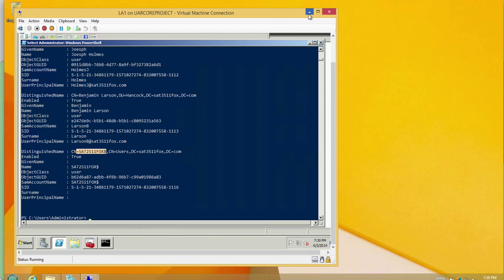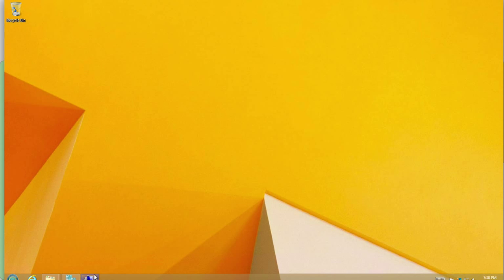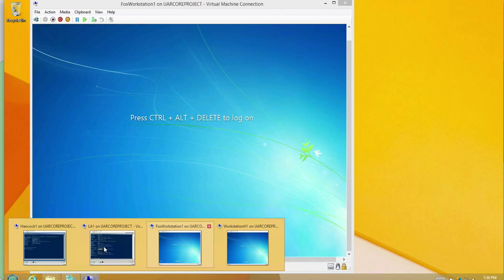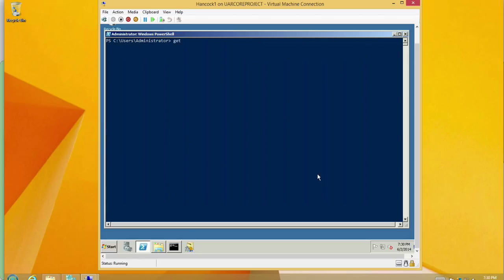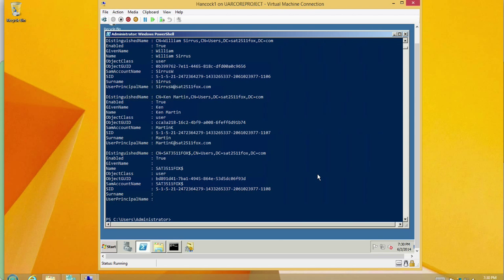And now I'm going to go over to the SAT 2511 domain and show the same information. Once again, here's that hidden account, but this time I'm on the SAT 2511 Fox domain, and here you can see it's created a user with the trusted domain name.